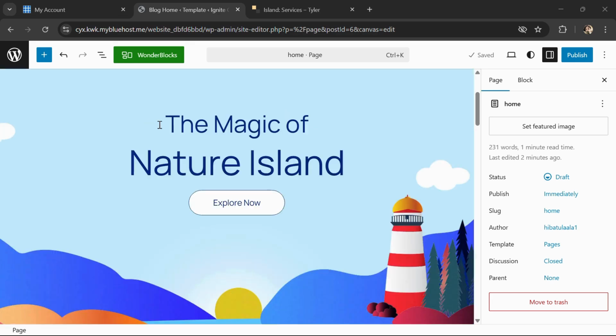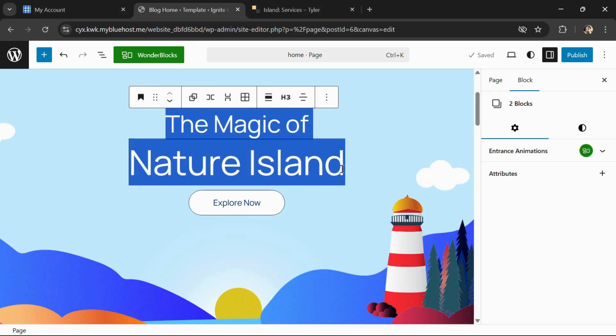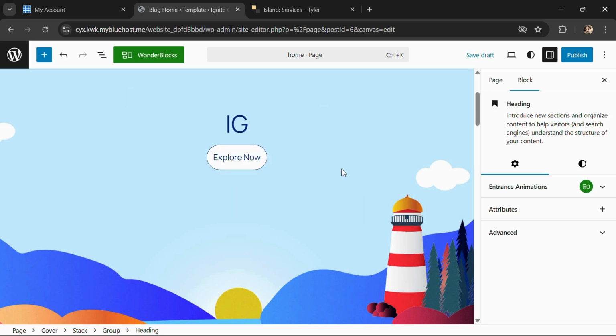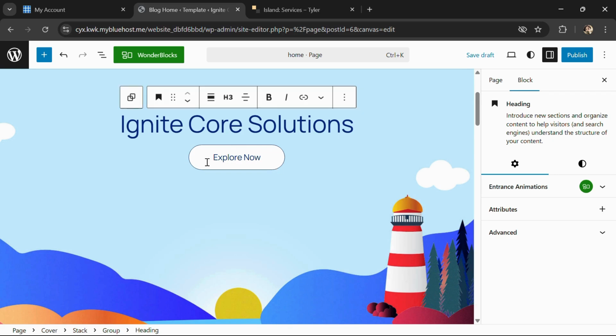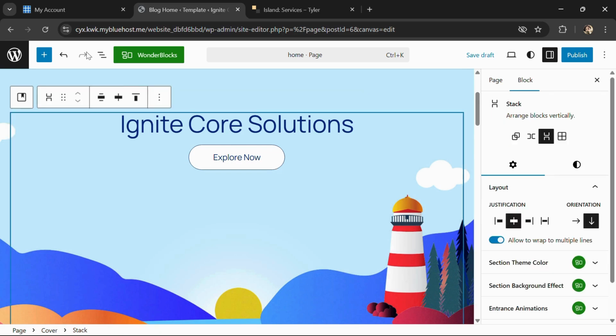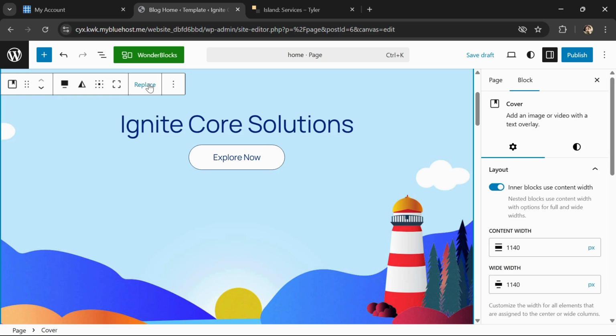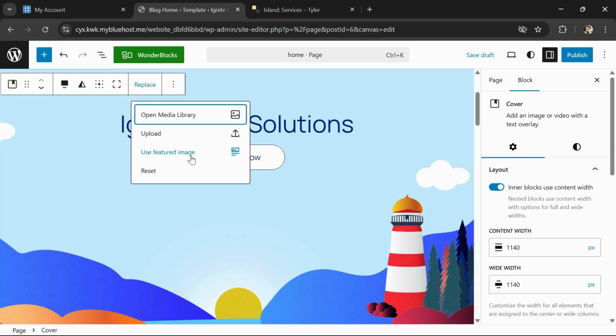You can come up here and start editing all the text and images and buttons and links and everything you need. You can click on the image and click on replace, and you can upload the image you want.